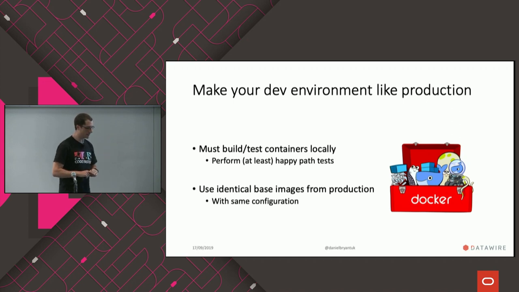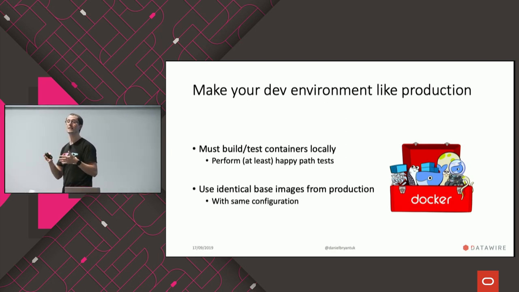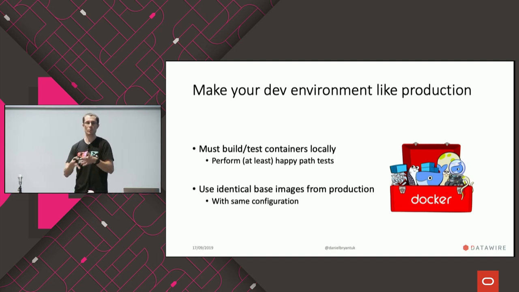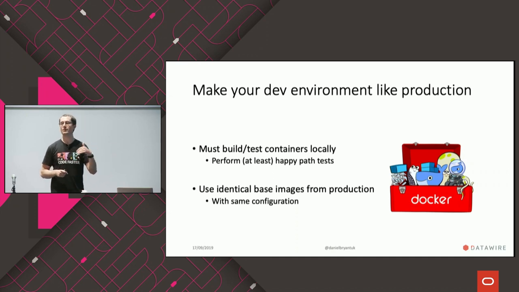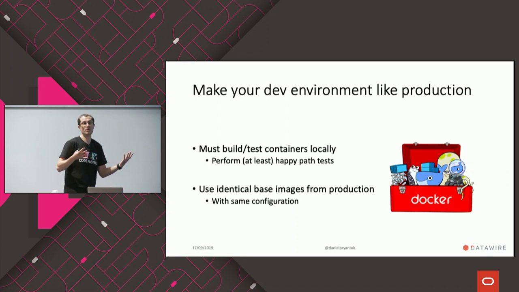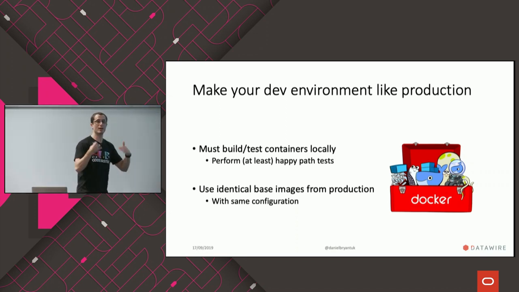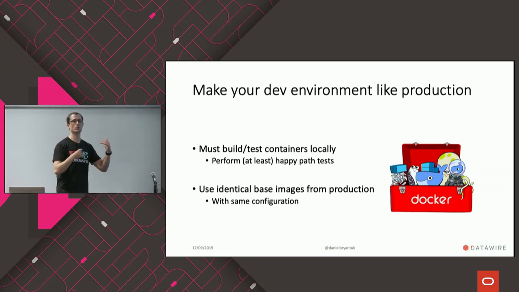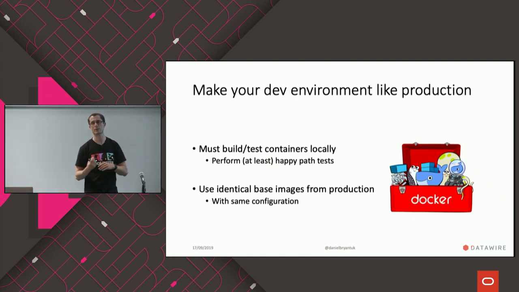I had one project we were working on, I joined it late, the team were using Ubuntu and coding away, all going well. They went to push to production, and the ops team said, we only run CentOS in production. That's what we're licensed for. That's what we've built a pipeline up for. And it totally made sense, yeah? The dev team, unfortunately, had not engaged with the ops team up front. And they liked Ubuntu. They thought it was fine. But we had to wind some stuff back because of some subtle differences with the config, security config between Ubuntu and CentOS, for example.